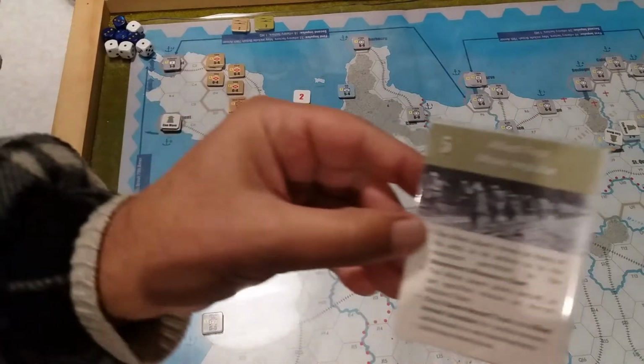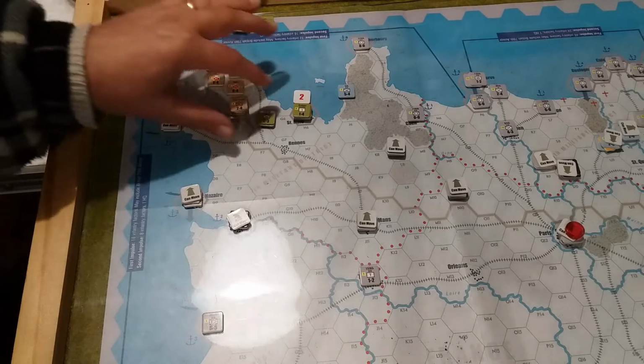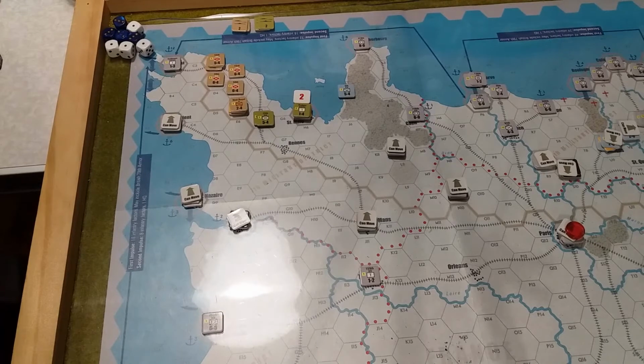The next is the Allied first move impulse. Okay, righto, so what do I want to do? So I can bring in at the moment 1 unit. But I can also remove a unit. I'm thinking of removing the 101st. So I believe I can do that and they just come back to St. Malo and go waka waka back out. 101st, they're still reduced. That gives me 2 supply capacity then.